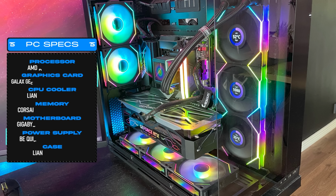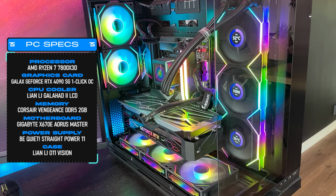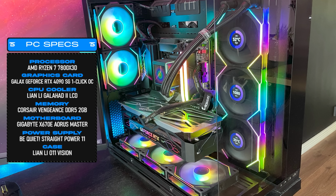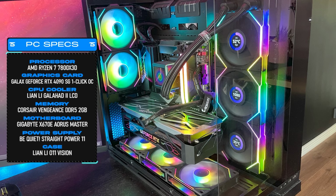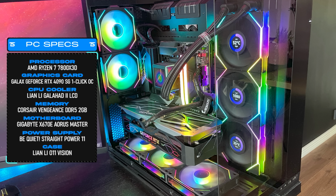Teemu's PC has also been upgraded. Since he gave his Intel CPU to Emi, he switched to the dark side and is now rocking a 7800X3D processor with a new motherboard, a Corsair set of RAM, inside a brand new O11 Vision case. Another addition are the Lian Li LCD fans, which he uses to keep track of system information.